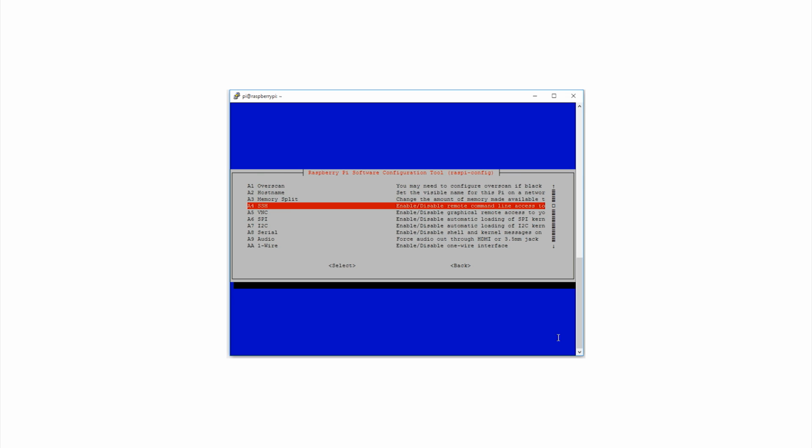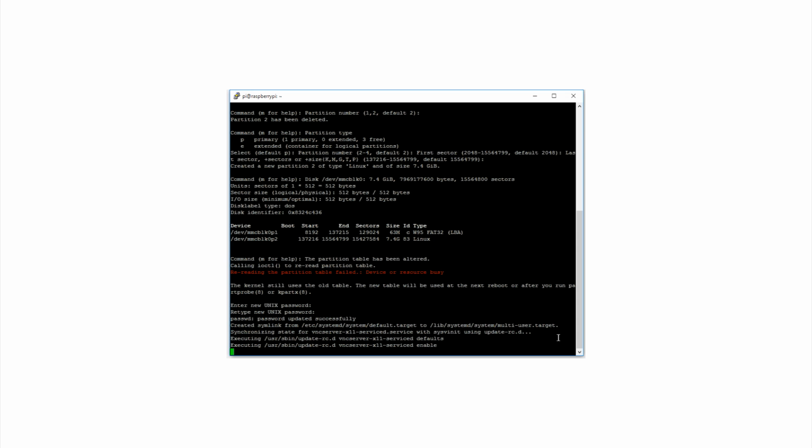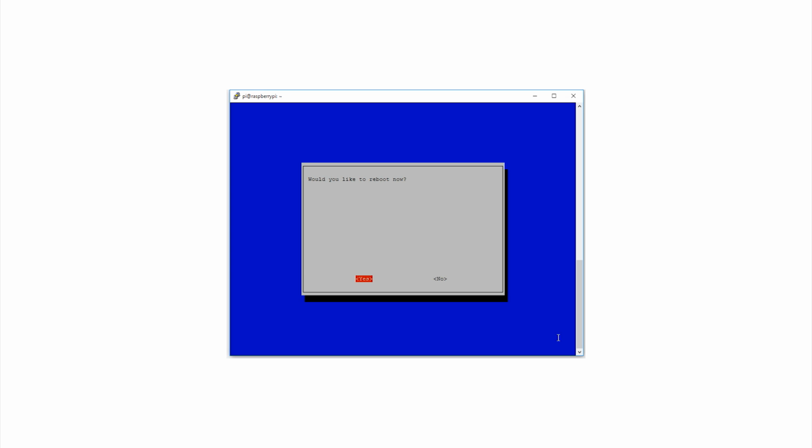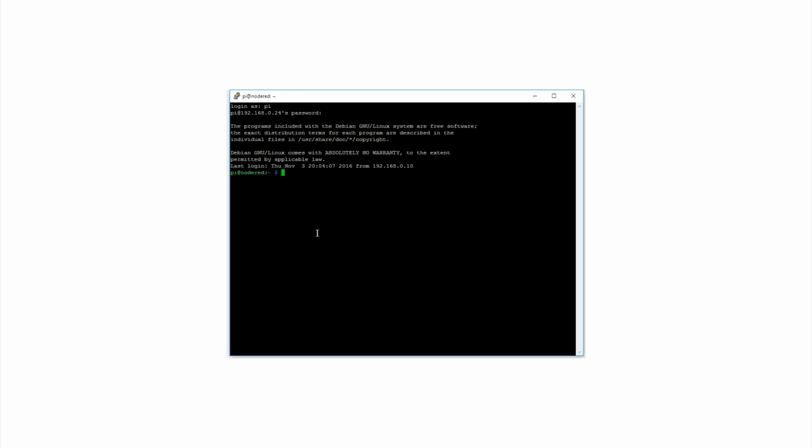Selection 9, again, A4 SSH, is enabled by default and allows you to use a terminal emulator to log into the Pi from another machine. This is highly convenient, although it's enabled by default. Enable A5, the VNC remote desktop viewer, A6, the SPI support, and A7, the I2C support. Tab down to finish and reboot to incorporate these changes. Log back in after the reboot. The new hostname displayed in the prompt should confirm that this change at least has been accepted.